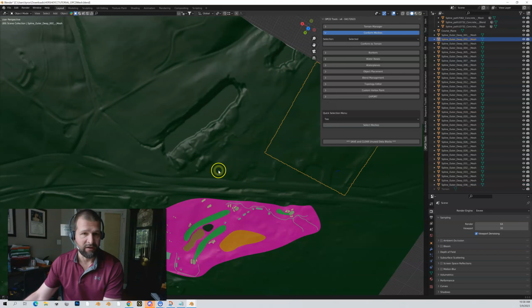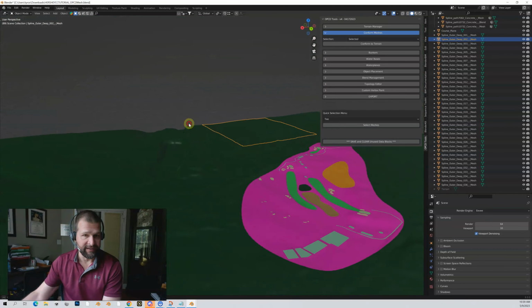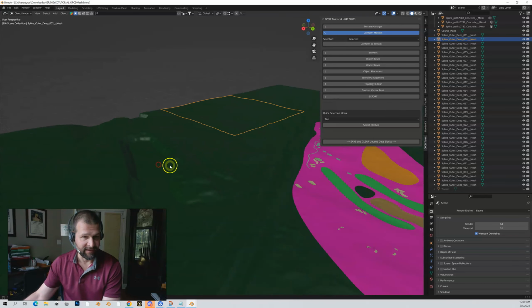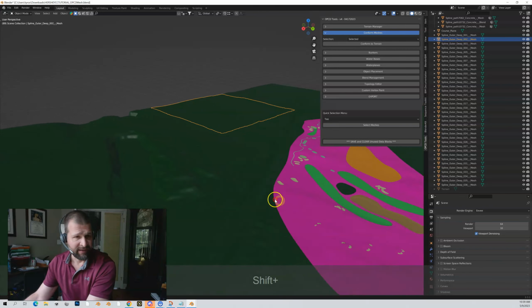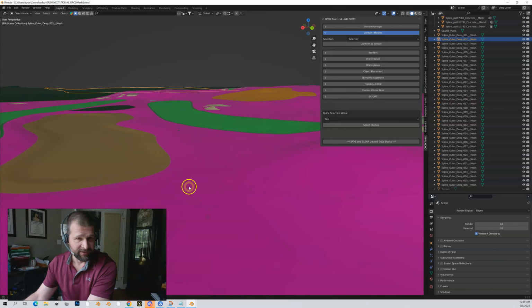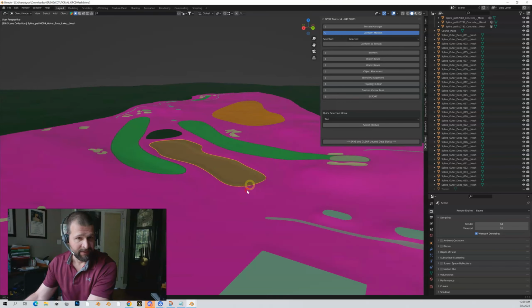And now if I come back over here, you can see that my meshes are now more 3D and they are conformed to my terrain. This is an area here. This is off my course someplace. That's not on my course, but that looks like a water body way off my course. But now if I zoom in here a little bit, you can see that this lake body right here is conformed. You can see the bottom of my lake here.